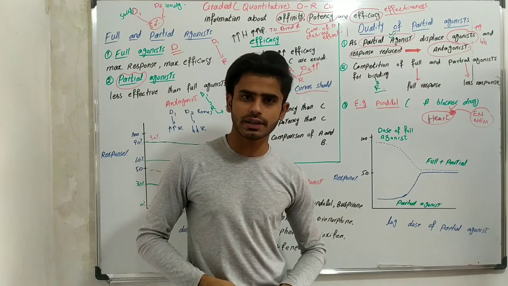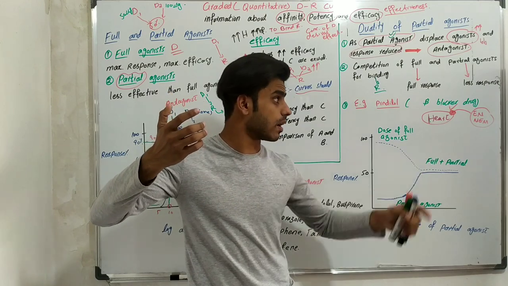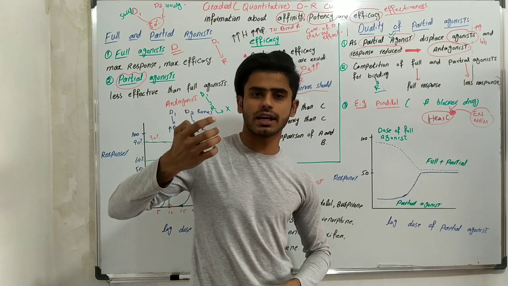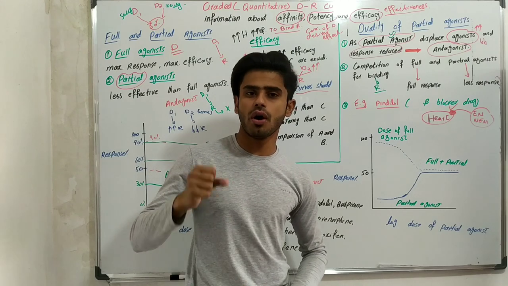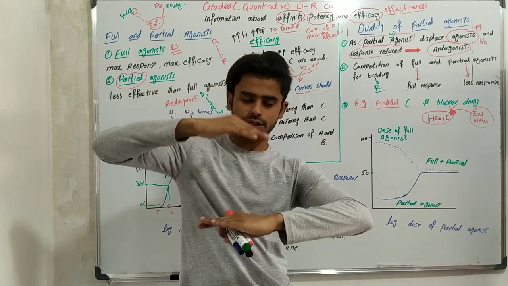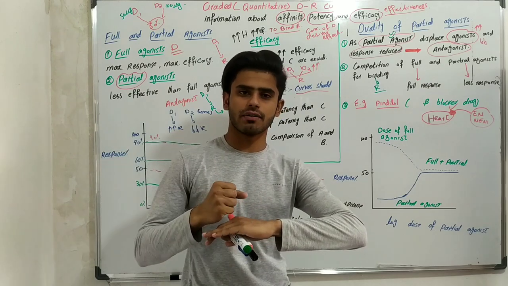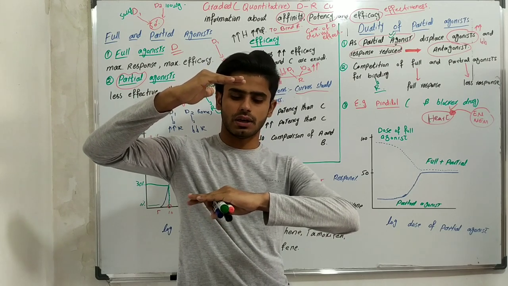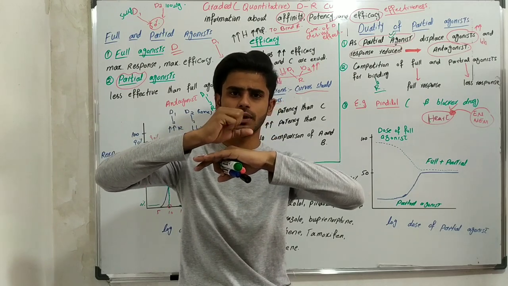Now take a third test tube, put another heart and inject the full agonist, that is epinephrine and norepinephrine, and also inject pindolol. So now there is a mixture of pindolol, a partial agonist, and the full agonist, epinephrine and norepinephrine. So what will be the manner of beating of the heart? Now the heart will beat between the full and partial. When we give the full agonist, the heart beats fast, and with the partial agonist, the heart beats slowly. Now with the mixture of both, the heart will pump in between full and partial.